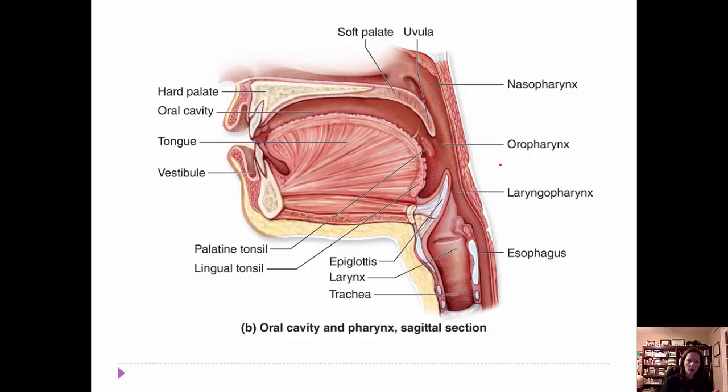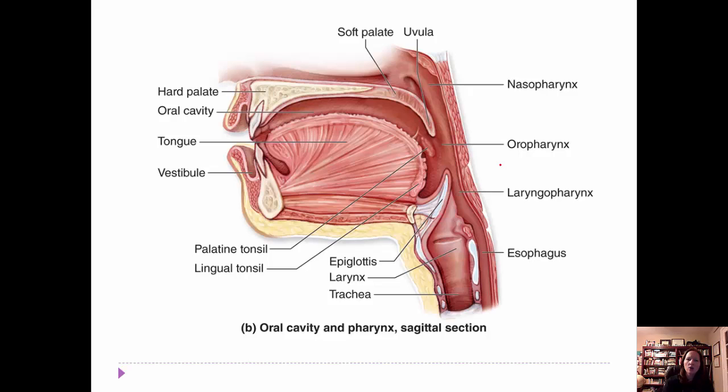This is a better picture of what I was talking about with the hard palate and the soft palate. So this is showing that hard palate. There's the maxilla right there, and then the palatine bone, and then you are going to have that soft palate in the back, and there's that hanging down uvula right there. A lot of these things you are probably already familiar with, the nasopharynx, oropharynx, and laryngopharynx. So remember, the pharynx is shared with the respiratory system. And you can see how right here. So oropharynx is because that is going to be the one associated with the oral cavity.